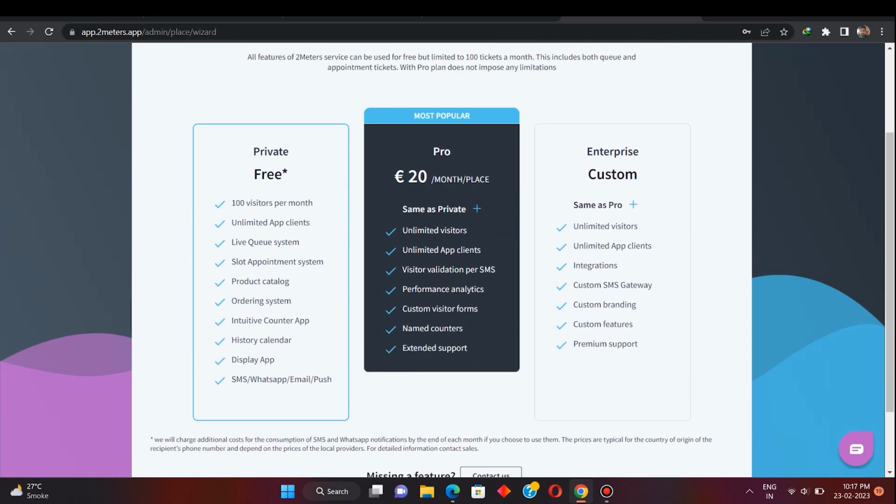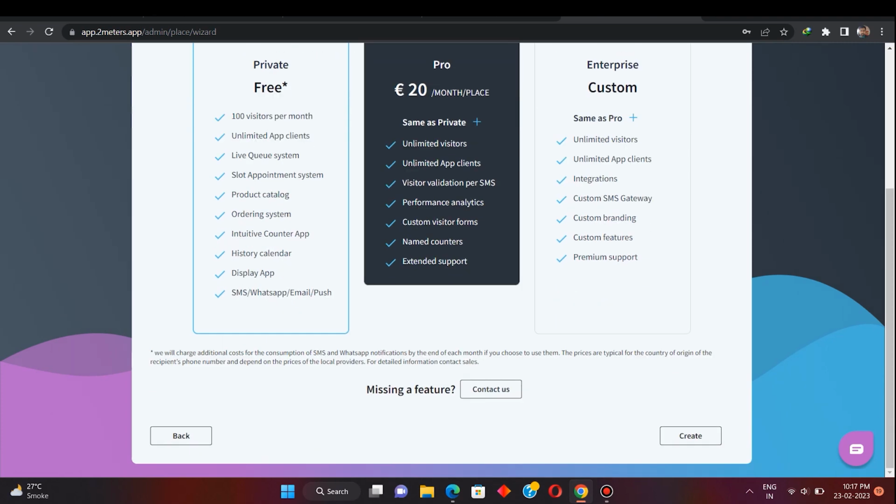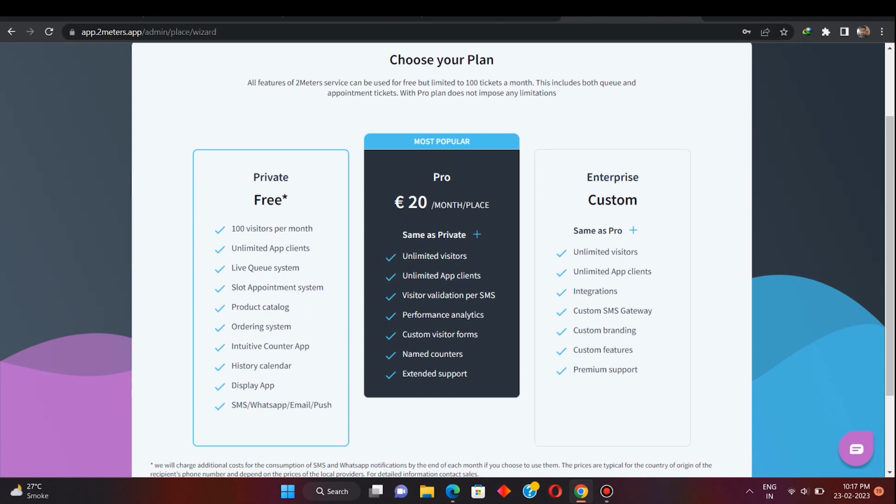So now you can use this for free. You can create 100 tickets or 100 appointments or live queue a month. So a total of 100 tickets a month, you can use it for free. And if you're going to upgrade, you can upgrade for 20 euros a month for a place, and you get an offer on this.